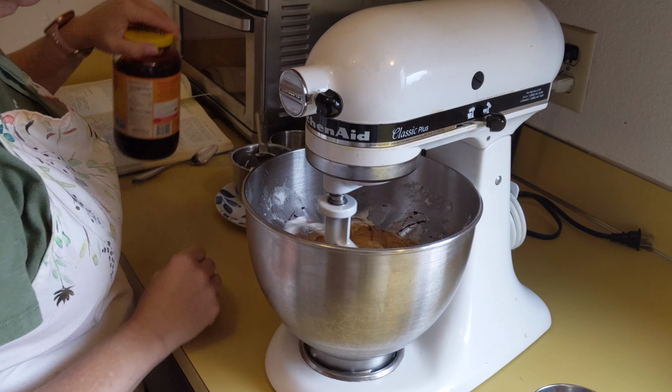I have a couple of pans lined with parchment paper. This saves on cleanup. I have my dough, 2 teaspoons. I also have a couple of tablespoons of granulated sugar here on a plate, a small dish with just some plain old water, and a glass that has a fairly smooth bottom that we'll use for pressing them down.